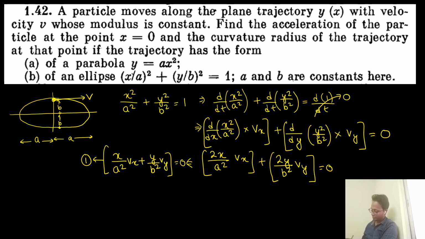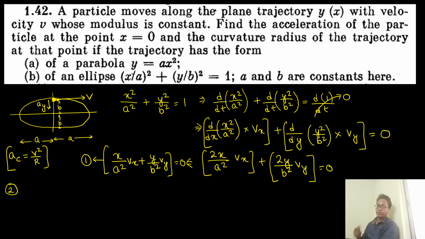Okay, there must be acceleration in this direction, ay, and we need to find out the radius of curvature using the formula of centripetal acceleration equal to v square by r. That is my fundamental for centripetal acceleration. Okay, this is the same fundamental as the previous question. Now I have to differentiate this equation with respect to time again. Why? Because I need to find out ay, which is the centripetal acceleration. When I differentiate this equation with respect to time, I get the parameter of ay.